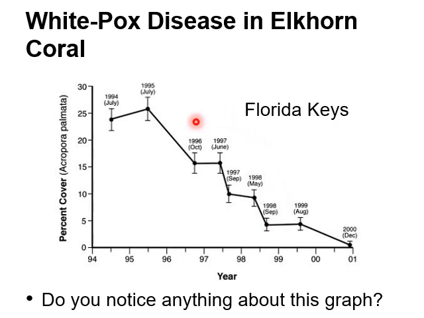And I want you to look at the timing here, right? So for instance, from October of 1996 through June of 1997, we see it's flat, which means that we didn't lose any Elkhorn coral during that period of time. And during that period, from October through June, I want you to think about the seasons. This is in Florida, so northern hemisphere, meaning that October is in the fall, then November, December, now we're into winter, and then January, February, March, April into spring, and then into June, early summer.